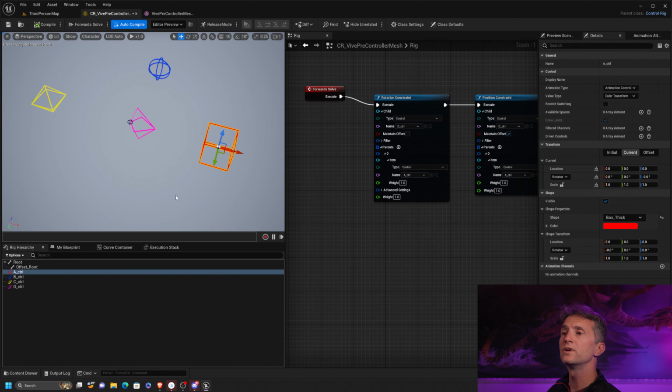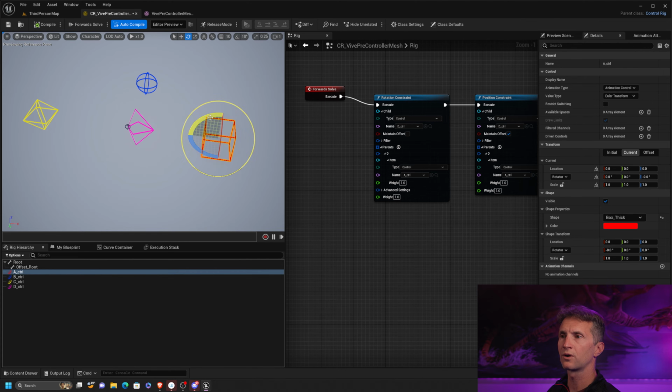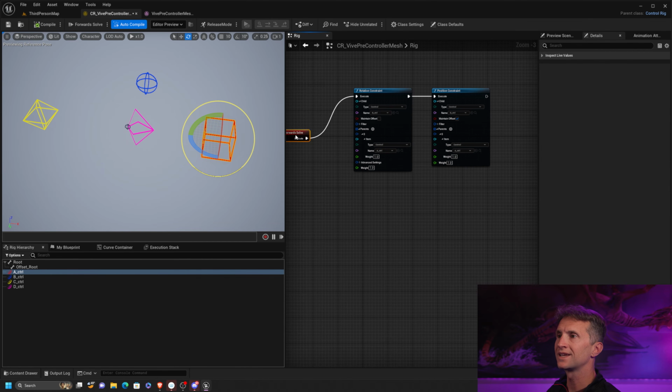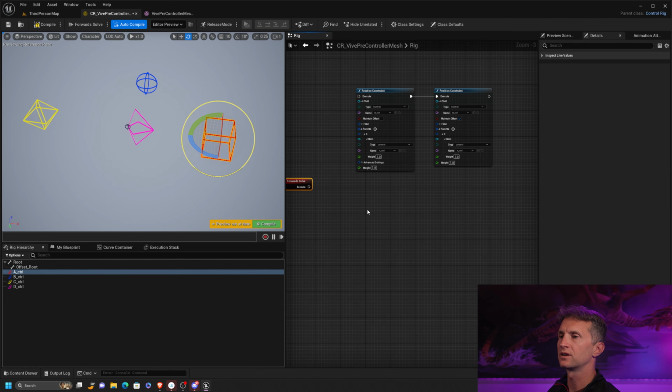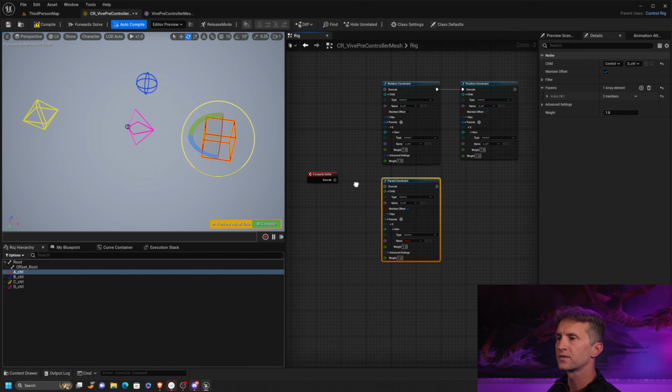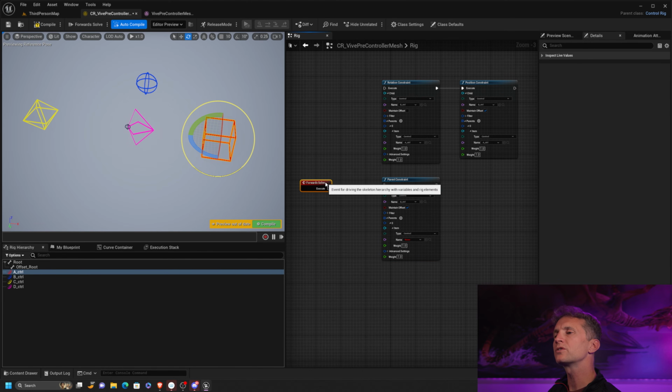Remember, movement works, our translation works, but our rotation is a local rotation. Notice how this rotates about its own center axis. I want to contrast that against a parent constraint. A parent constraint, effectively, it's almost like a dummy parent. It's almost like we're parenting it without actually physically changing the hierarchy.